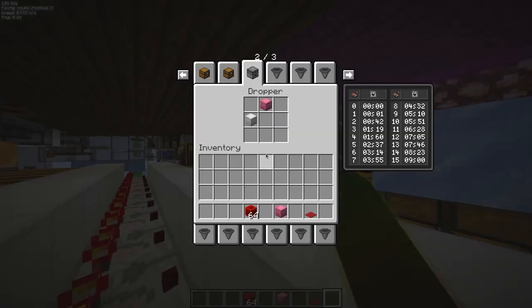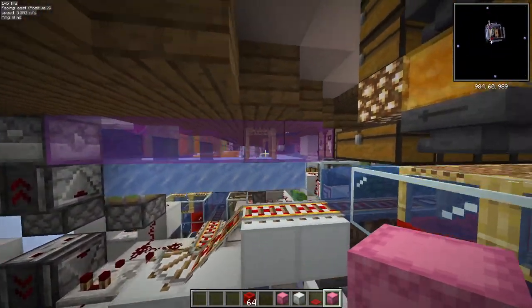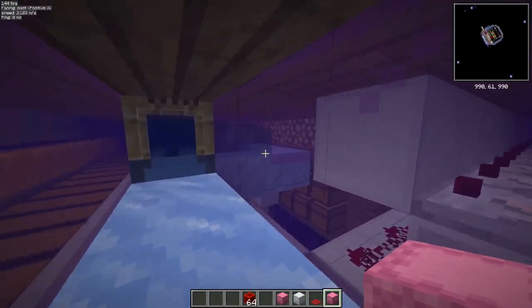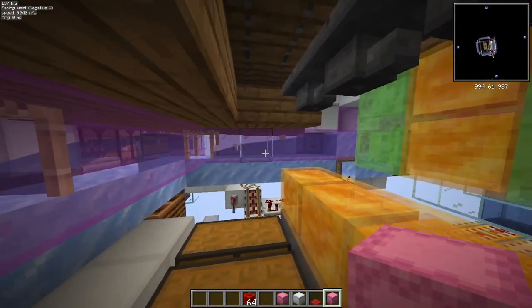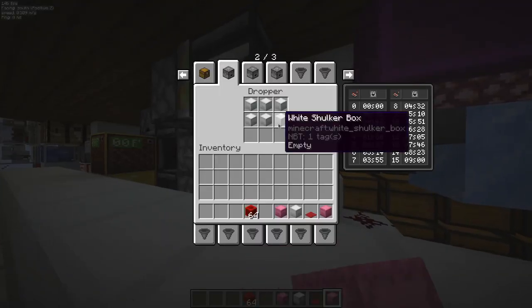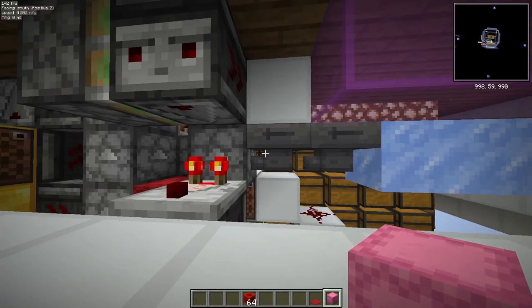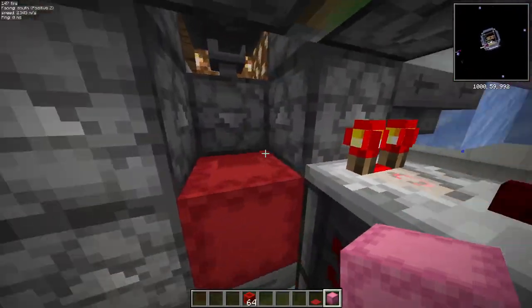If we take out the two last shulkers, you will see this clock activating and just send a batch of shulkers, I think twice. Yeah, it does it twice for activation and deactivation. Doesn't really matter, it just fills in six new empty shulkers. And yeah, that's all.